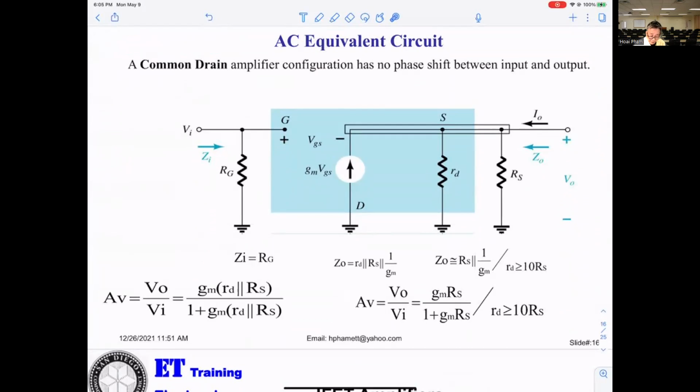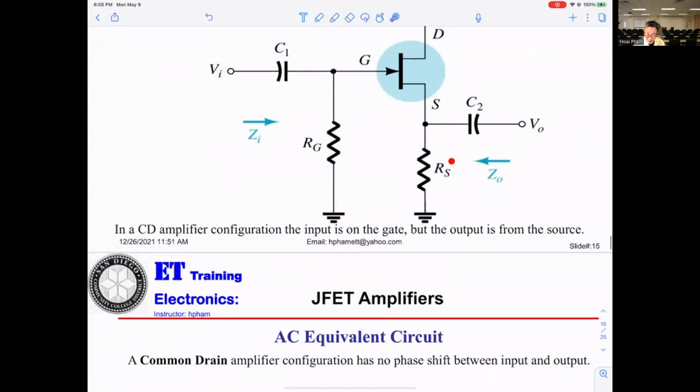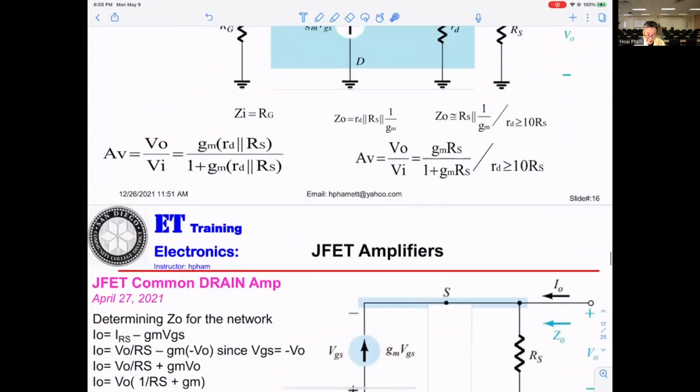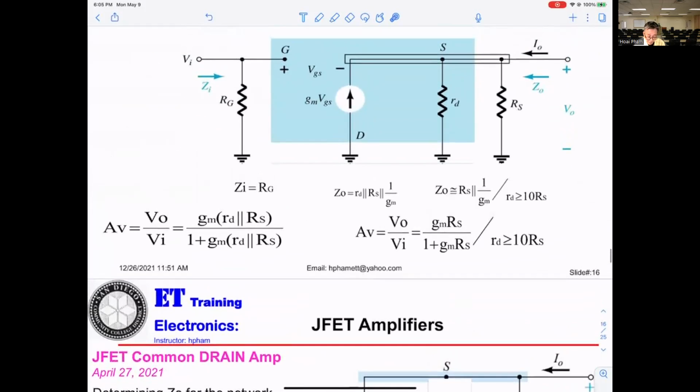Okay, so basically you get the gate here, you get the drain, and you get the source here. You get the current from drain to the source. GMVGS. We don't care about this guy here. And this is G out. And this is G in. If you look at the G out, that means you're looking this way. You can see this resistor right here. And input impedance RG here. And they give you the formula.